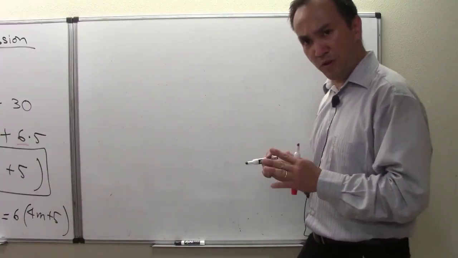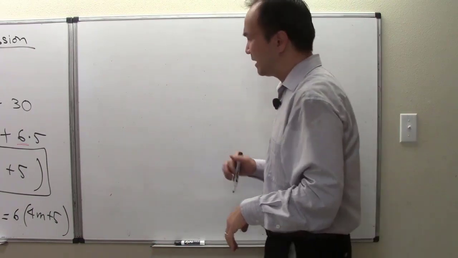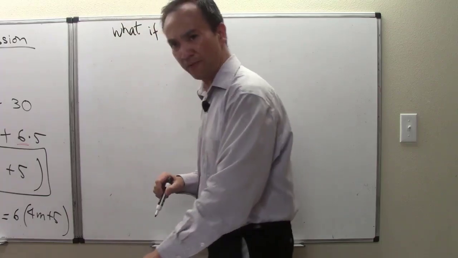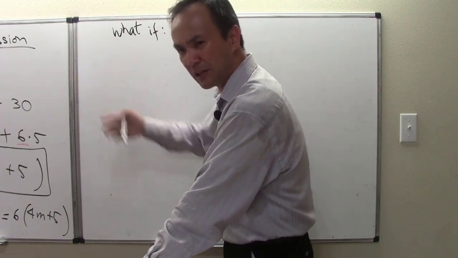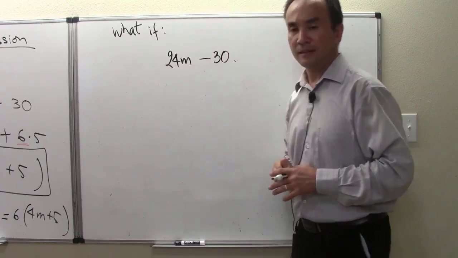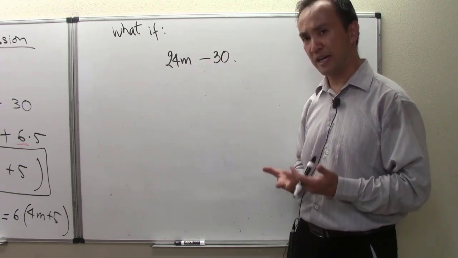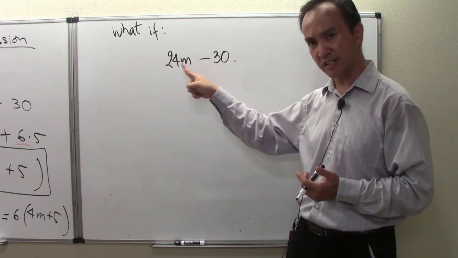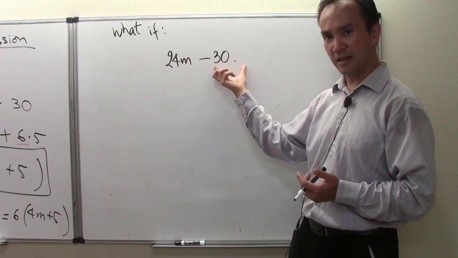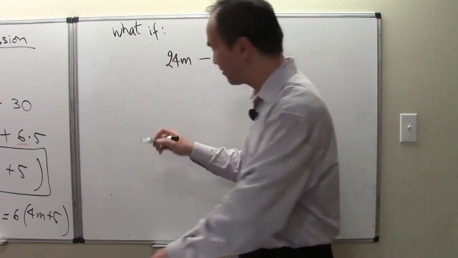And so now with the example we have just done, where you have seen the technique introduced through the example, think about what if the problem was originally, so allow me to bring in a what if right here. The problem I wrote down was 24m plus 30, but what if it was 24m minus 30? This is still a polynomial expression with 2 terms, because remember, when you're looking at an algebraic expression, the addition sign or a subtraction sign separates the terms. So you got 2 terms, 24m and 30, and that subtraction sign is just an operation existing between the 2 terms. So you're still doing the same thing right here.